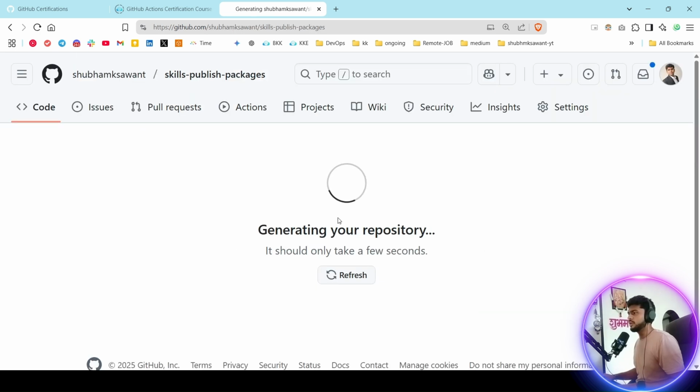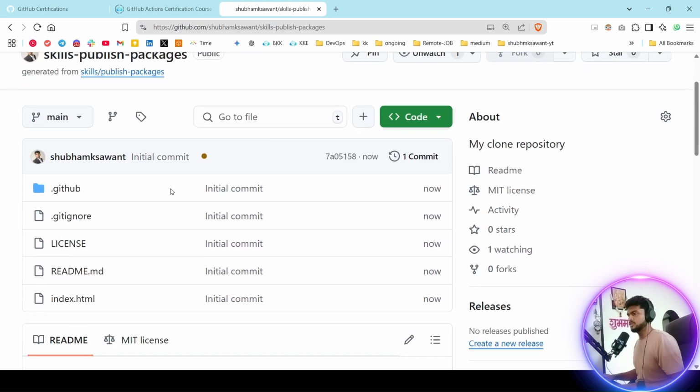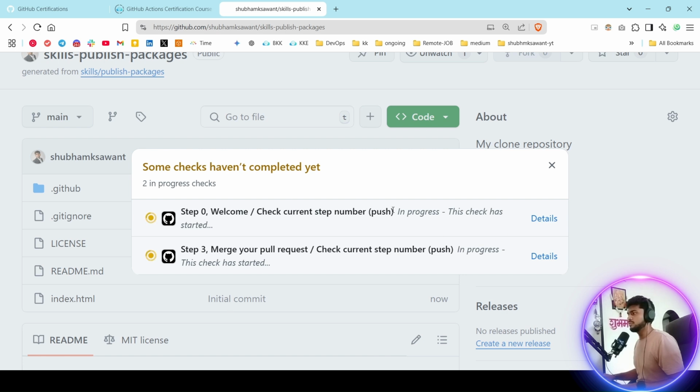We hit create repository, which will create the repository for us. Yeah, so we are here in our repository. It should trigger a workflow, as we can see here, and it will update the readme file and other task details into our repository.